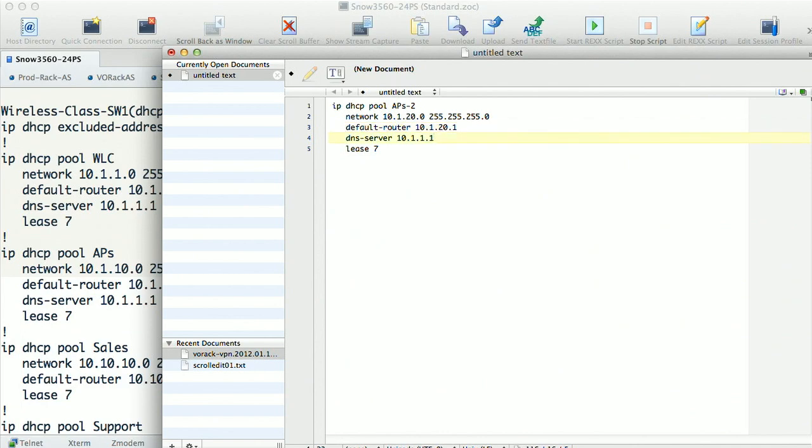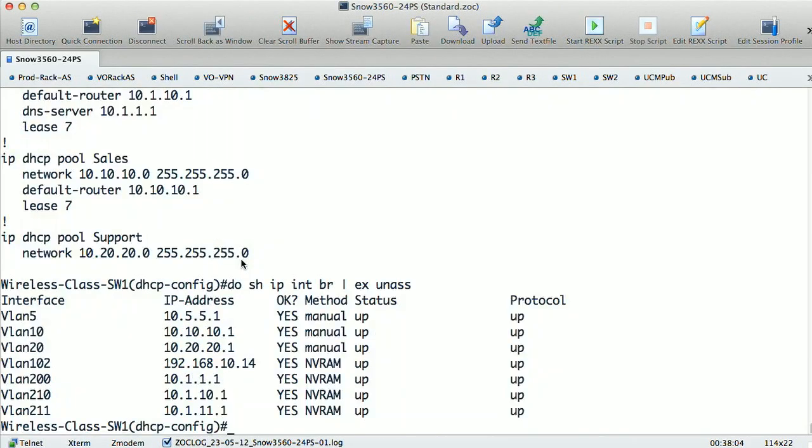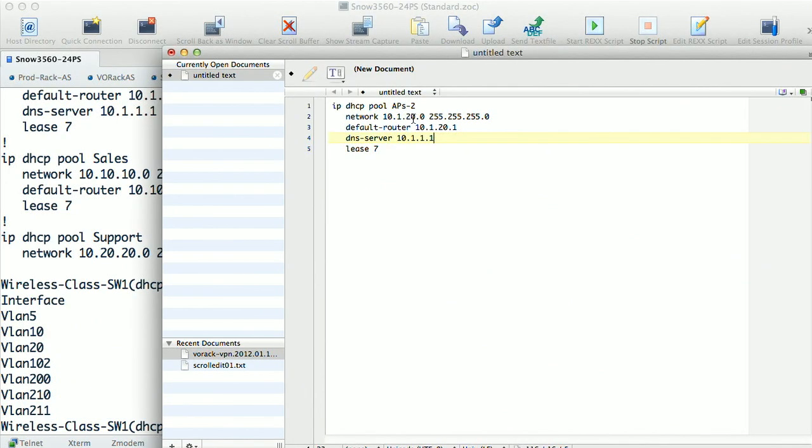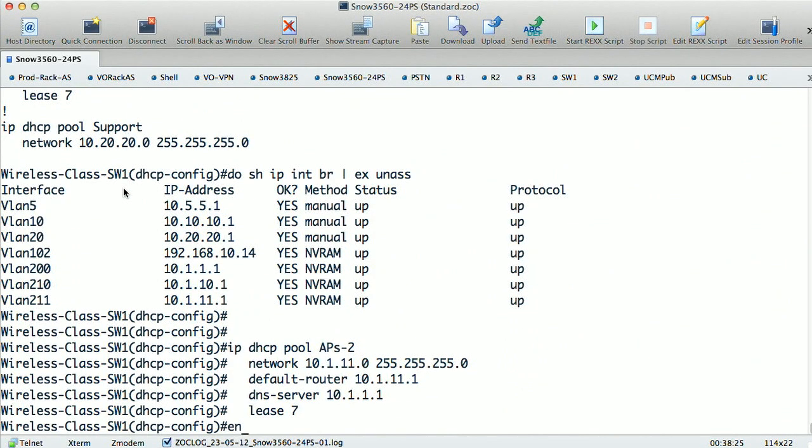DNS server, whatever, that's fine. I'm sorry, it's .11, not .20. Okay, so network 10.1.11, default router 10.1.11.1, lease for 7 days. Let's go ahead and paste that in there.